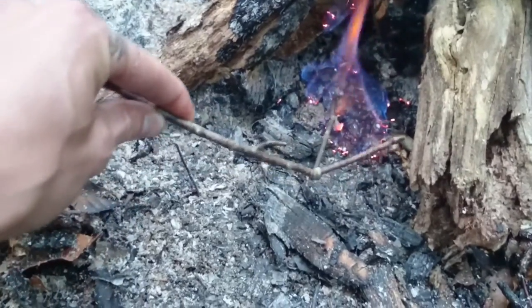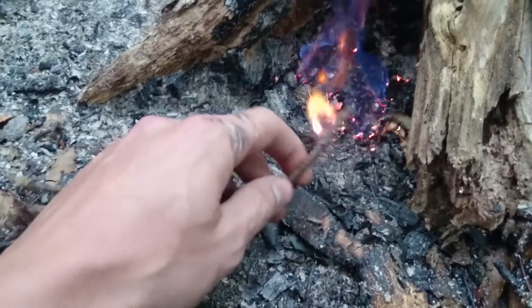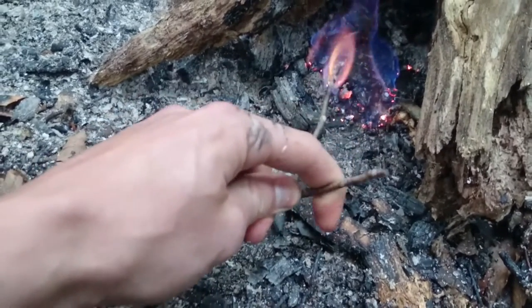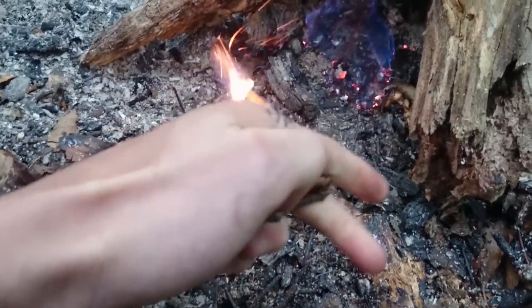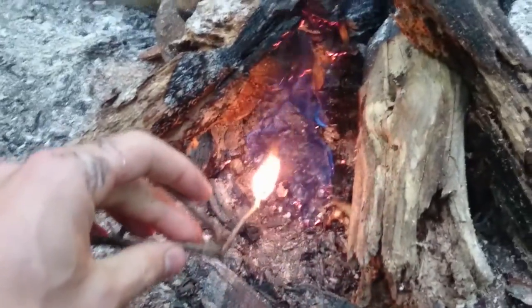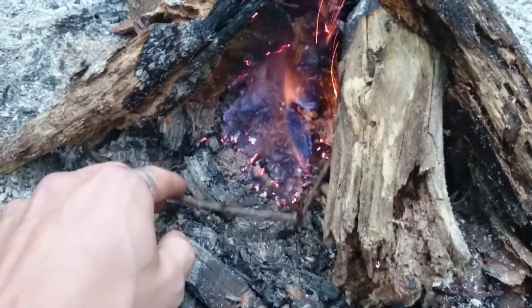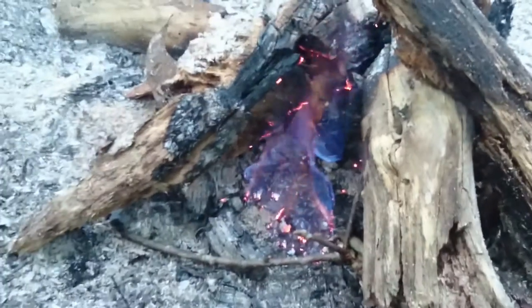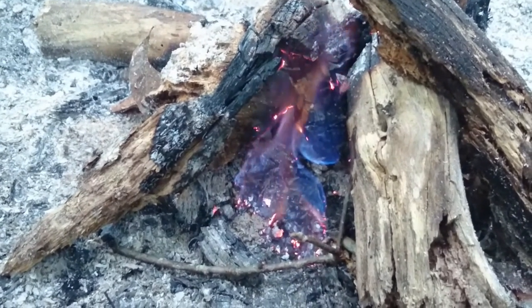Now this is really meant for an emergency when all other resources have been expended. It's supposed to light in the rain, and it's supposed to keep its flame in the wind and everything else. Obviously I'm not using it in that way. I'm just being lazy. But hey, it's pretty darn cool. That stuff got going really well.